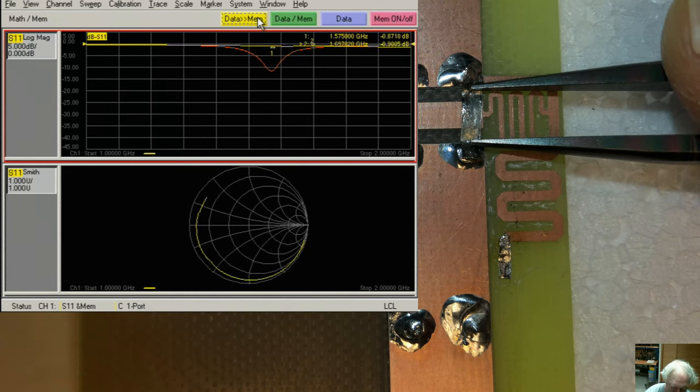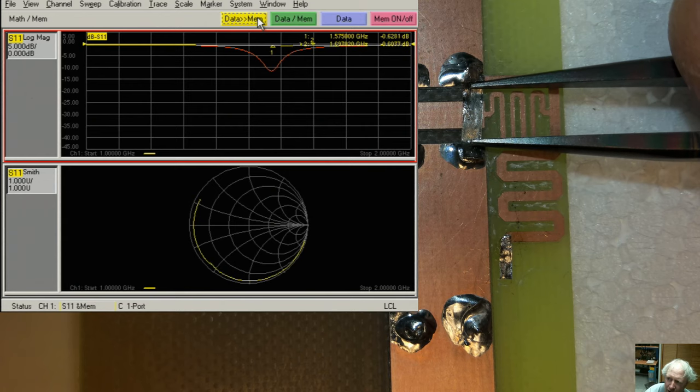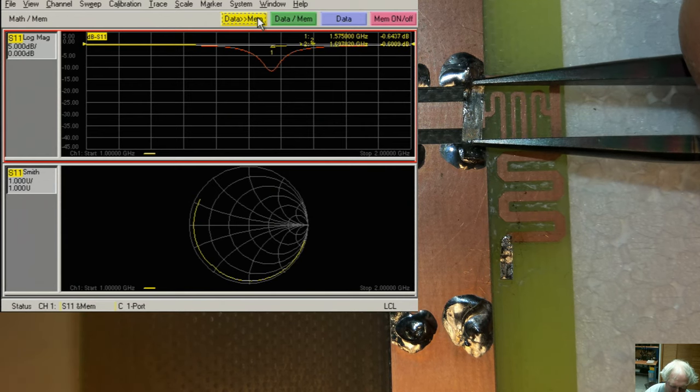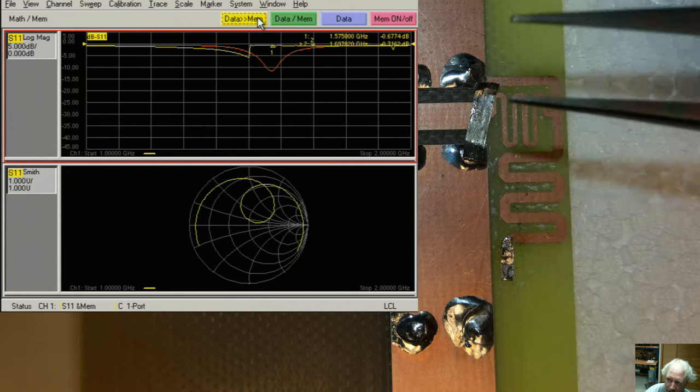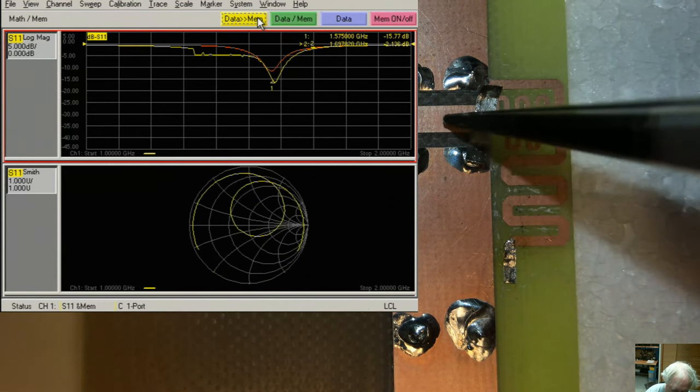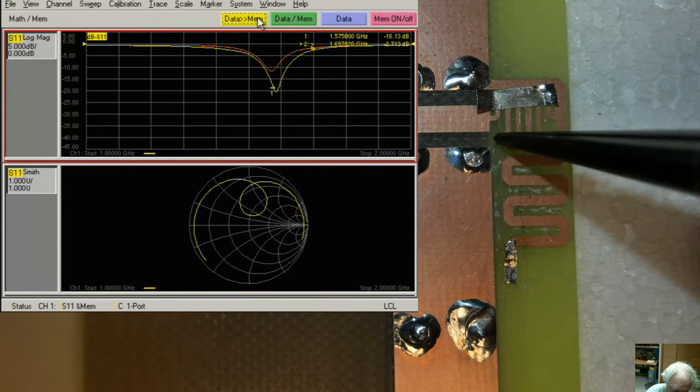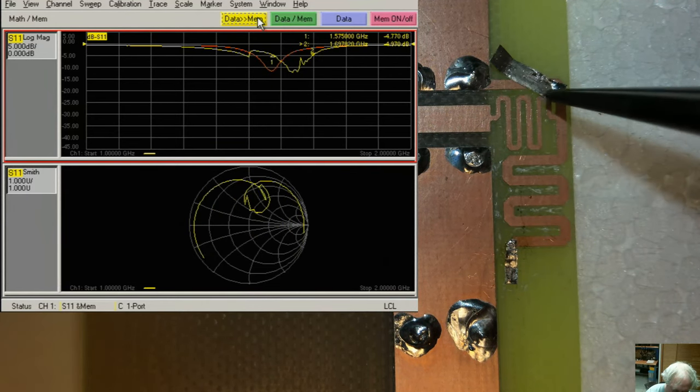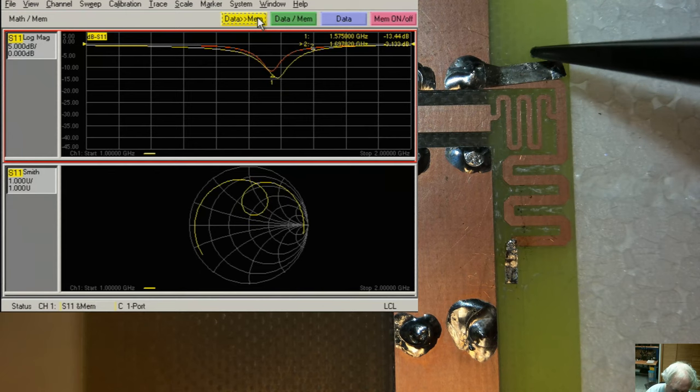If you go back and watch video number 2 that I did, it talks about short circuit standards for TRL cal. You really need a good short circuit to get a reference plane for a microstrip line, since we're not terminating the full wave on the line. So you can do this, but it's never going to be as accurate as having a good TRL calibration standard. But I think we can get away without a good impedance measurement and just manipulate this and get it on the line here.